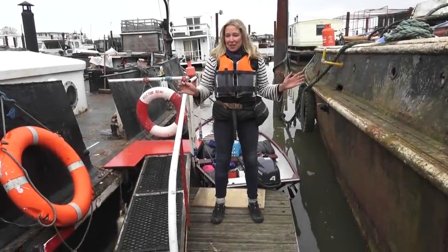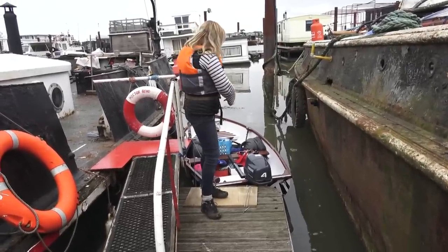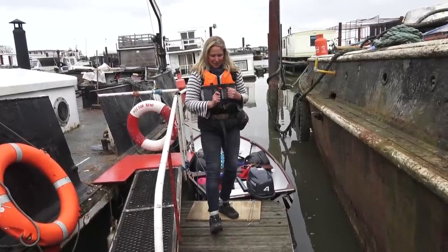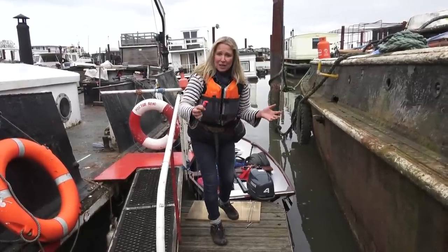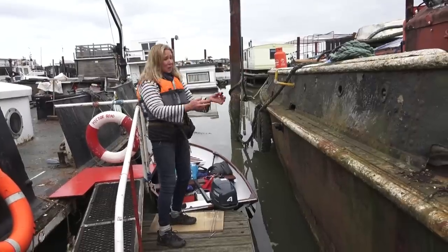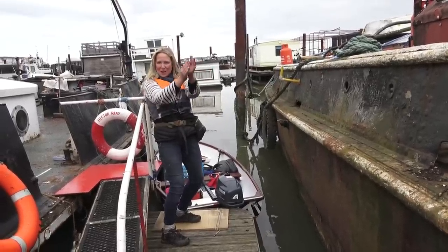Ladies and gentlemen, today is a very special day. It is a very momentous occasion. It is the launch of the Fitzroy motorboat, which is here laden with goods because we are going on a secret camping trip. And it's the first time that we have done such a trip in this boat. And so now it is the grand launch, and so it's the naming ceremony too. So I'm glad to invite you to be part of that ceremony. So I hereby, dear Fitzroy motorboat, I hereby name you officially Fitzroy motorboat. Woo! Round of applause, please.